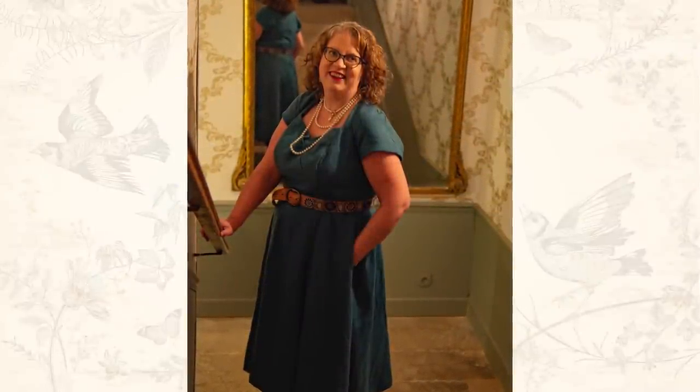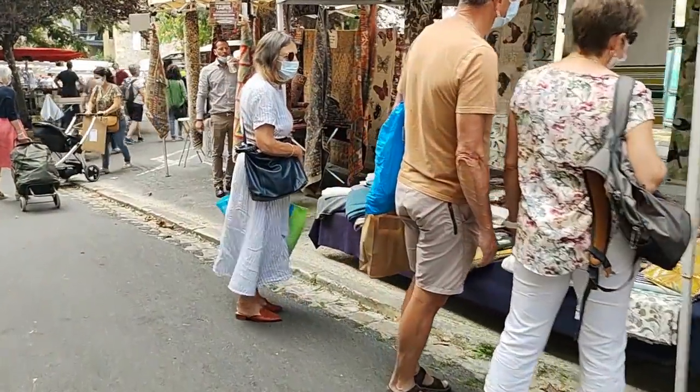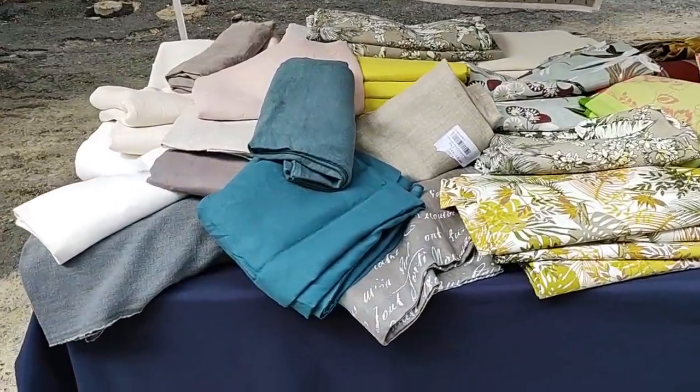This is about my make of the Mrs. Maisel dress, and I find it helpful when people level set, so here we go. I am formerly IT and I've been into sewing as a hobby for a few years. I have made clothes before, but I'm by no means technical and everything I know is self-taught. Every Thursday in our little town in France there is a market, and one week there was some really beautiful French blue linen in a color I couldn't resist.